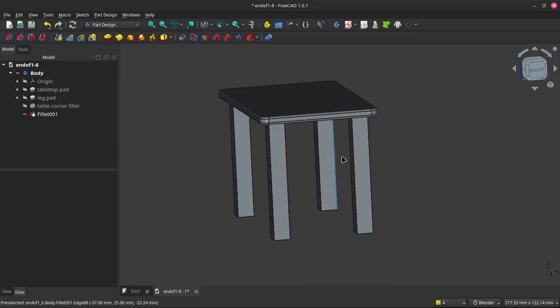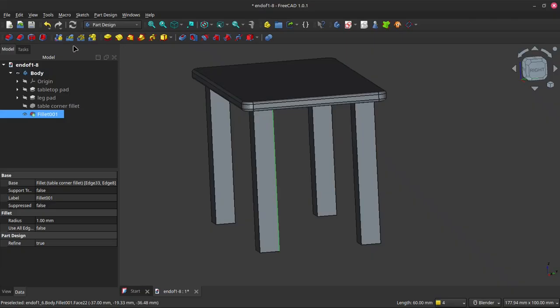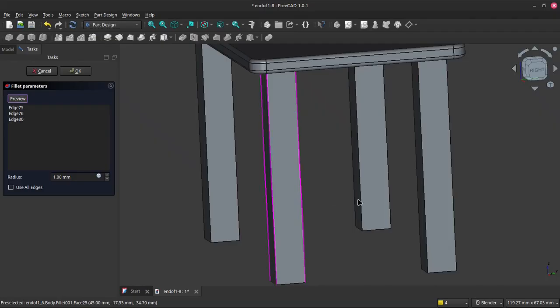Now, as a challenge, see if you can add a 1 millimeter fillet to all of the long edges of the table legs. Pause the video and give that a try. Well, we'll start by selecting one of our edges, clicking the fillet tool. Now we've got to go through and select the rest of our edges.